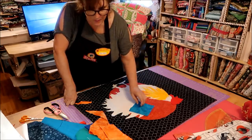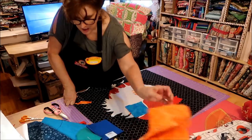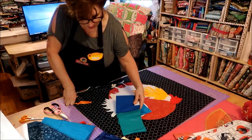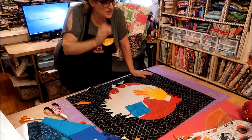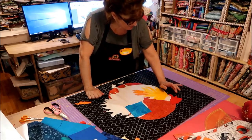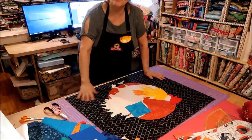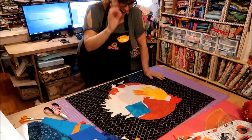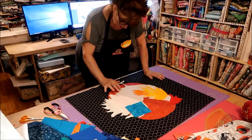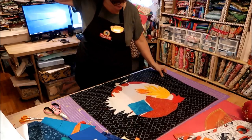So I'll probably start cutting these large feathers out of all these different ones. So it's a color combination. And then work on his face and his eye. That will really make it pop. Remember Cheryl, my elephant, Elliot said you have to have a white bead or something to make the highlight. So I'll do that. But for now, as you can see, my rooster is coming along real pretty. I like it very much.